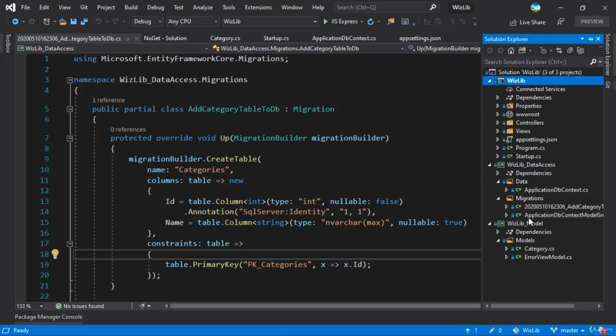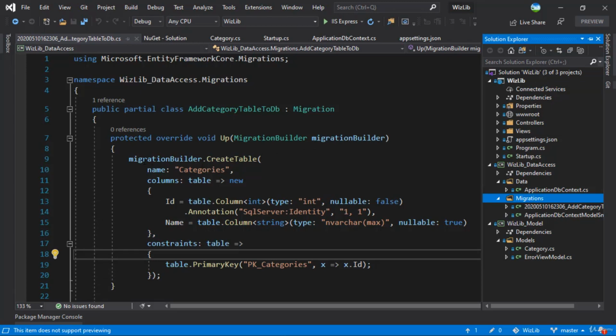This is the class file that keeps a backup of what exactly has been pushed to the database so far. So it is a tracker of what migrations have been applied and what is the current state of your database. That way EF Core is able to tell if there are any differences. If so, it will push those differences when we run the update database command. That being said, let's take a look at the migration that was added.